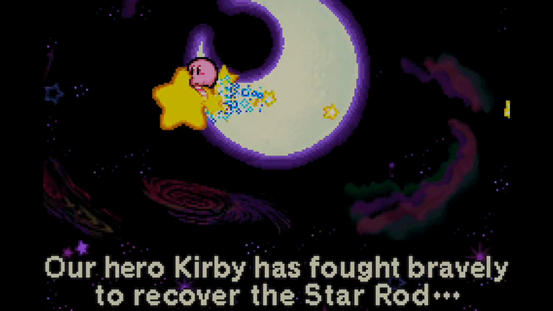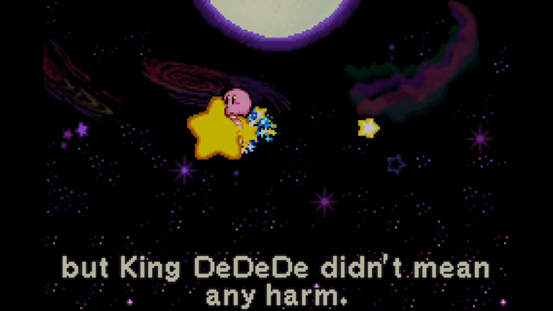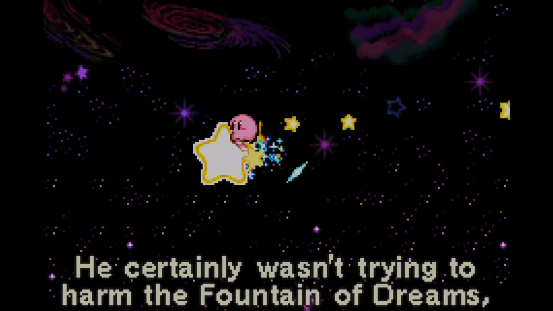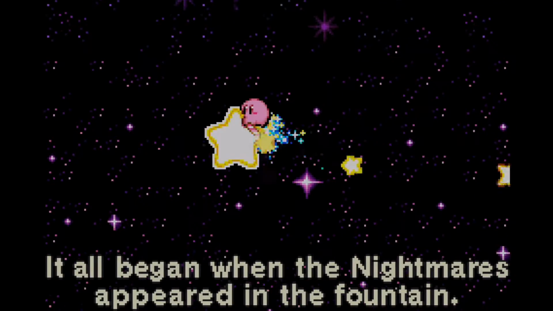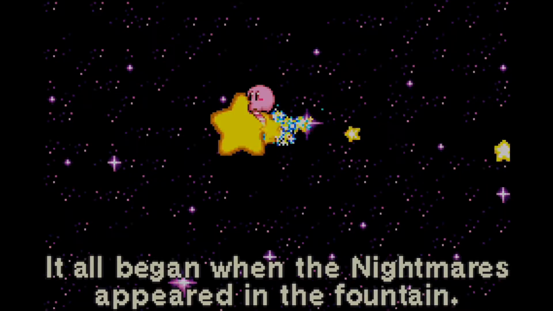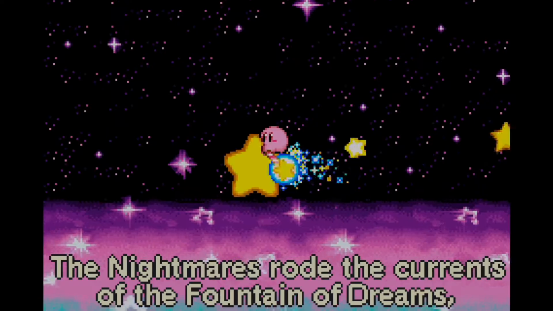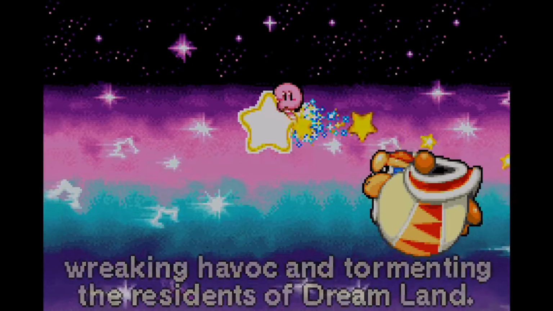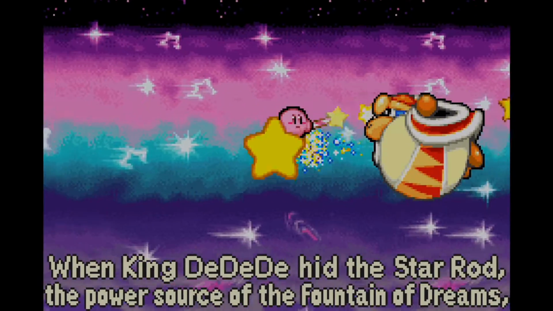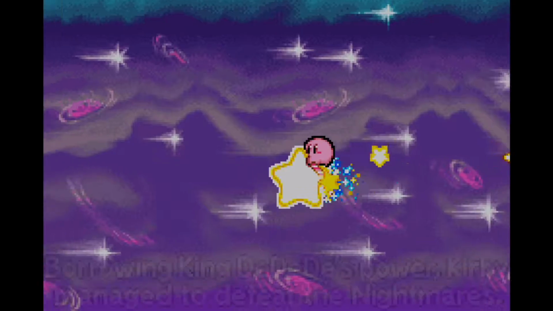Our hero Kirby fought bravely to recover the Star Rod, but King Dedede didn't mean any harm, which I understand. He certainly wasn't trying to harm the Fountain of Dreams. It all began when the Nightmares appeared in the fountain. The Nightmares rode the currents of the Fountain of Dreams, wreaking havoc and torturing the residents of Dreamland. When King Dedede hid the Star Rod, the power source of the Fountain of Dreams, he was hiding it safely away from the Nightmares.